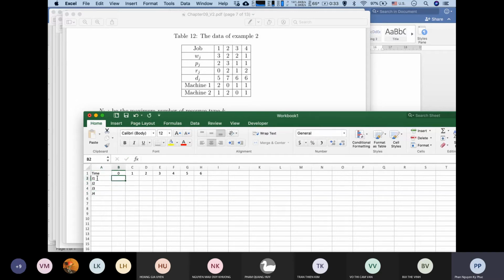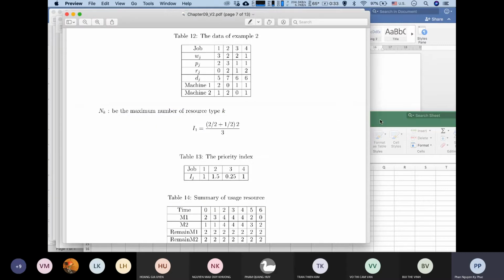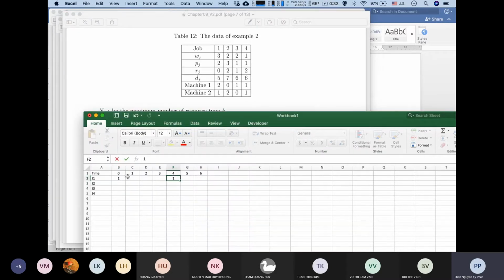Now job 1, for machine 1: job 1 is released at 0, so it can start at 0 and should finish by 5. So from 1 to 4 is the possible time slot for job 1. For the next one, from 2 up to 6.